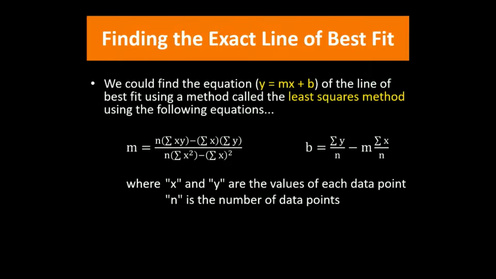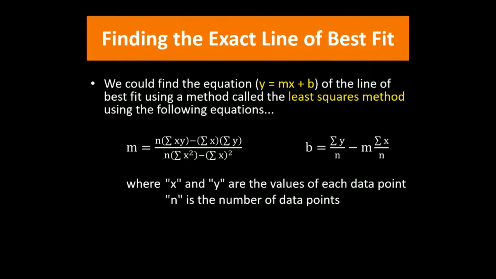So if you look at this equation here, the slope of our y equals mx plus b equation is going to be equal to n times the sum of all the x values times their y values put together. So basically from our data table, we take our x value times our y value, and then we add up that for every single car. Then we subtract off all of the x values added together times all of the y values added together separately. And then on the bottom, we square the x's, add them together, multiply by the number of data points, and then subtract the sum of the x's all squared.